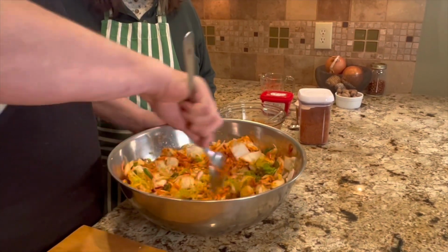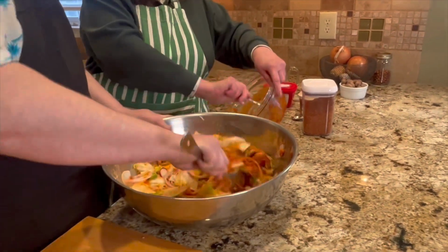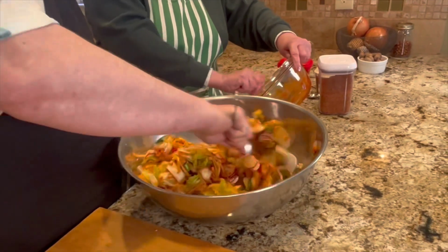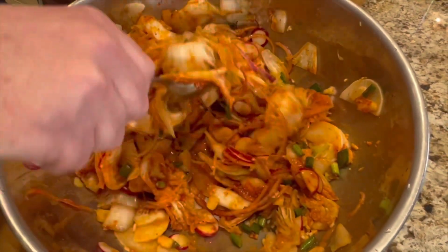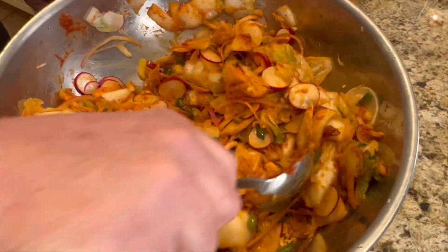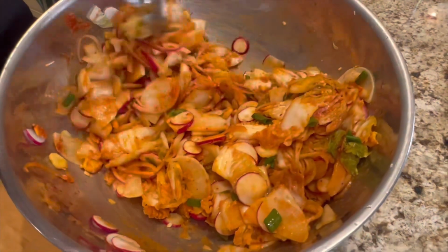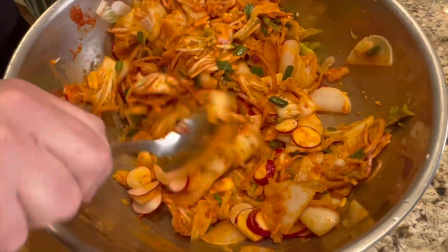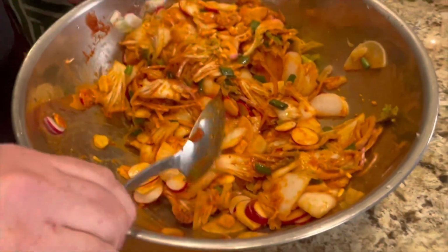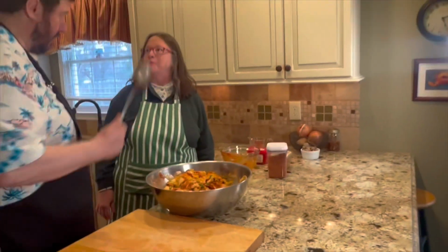Oh, that looks good already. That's kimchi, baby. Oh my gosh. Let me get some more of this. Get all of it in there. Yeah. Nice, nice, nice, nice. All right. Kimchi in it real. Oh my gosh, that looks gorgeous. So good. Almost. There you go. Now it's kimchi. Now it's kimchi. You're just going to put it in with your hands.